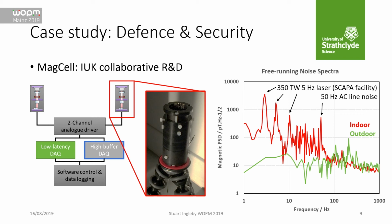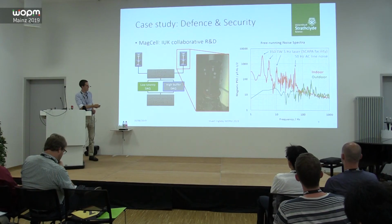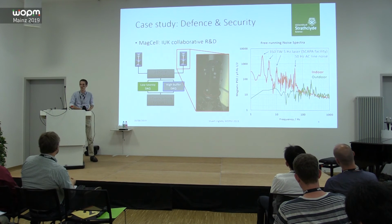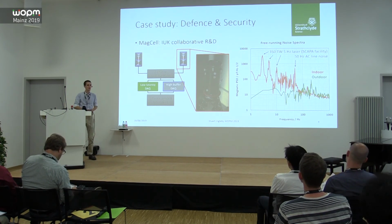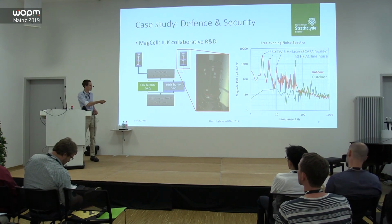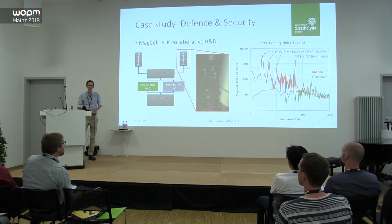open loop measurement. So we characterised the noise, and we can certainly tell a difference between a very noisy indoor environment with our friends downstairs that Carolyn was talking about yesterday. The encouraging thing for me is that we can resolve noise and that we have a relatively flat noise spectrum in a quiet environment. The sensitivity we need to be really interesting in these applications is still an order of magnitude better. I think everyone would agree with that.